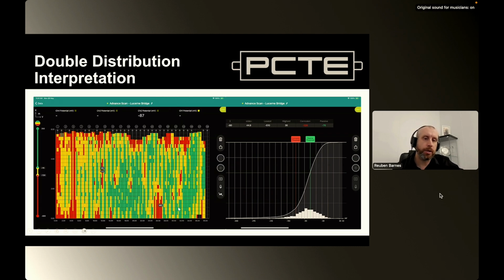And then what it does is it creates a nice graph where the green region is the part of the data set that's above that. The red region is the corrosion threshold. So all the red regions are indicating that they're corroding. And then we have the yellow regions, which are relatively uncertain.